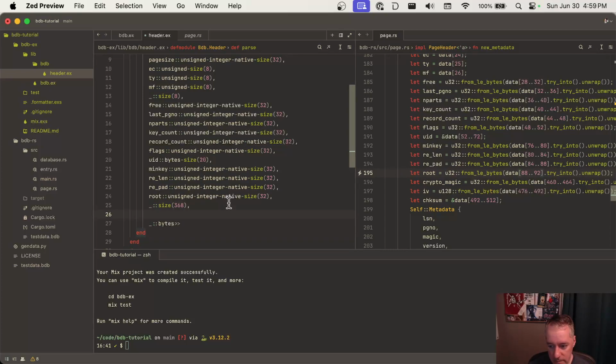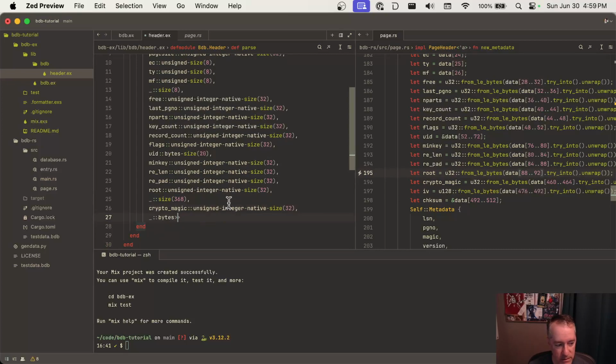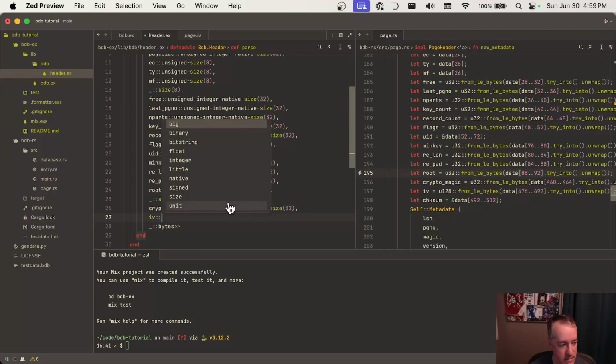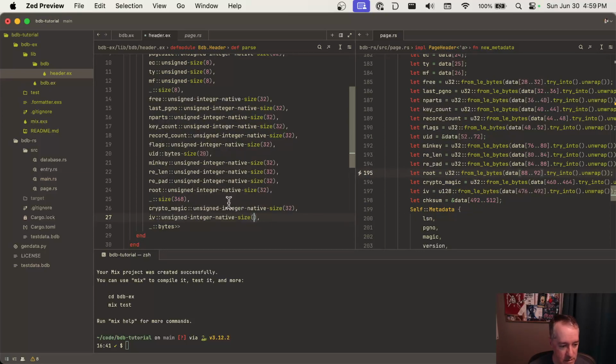And then we have crypto magic, which is one of our integers again. And then we have IV, which is a 128. Now we could avoid turning this into a number. We could just say size 128. I think that might be smart. IV is an input to a cryptographic algorithm. It doesn't necessarily need to be a number if we were actually going to implement it.